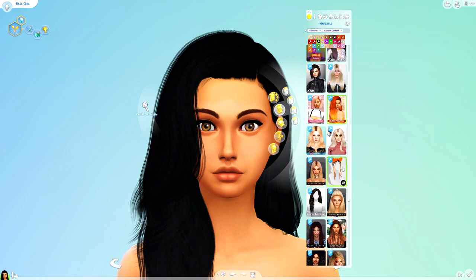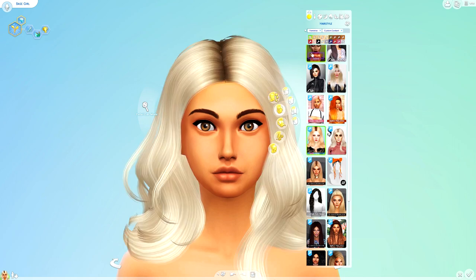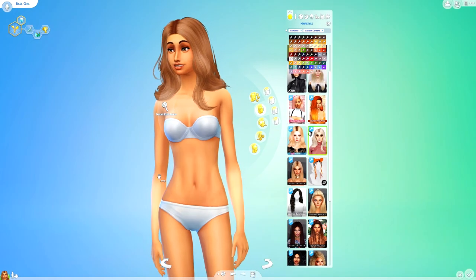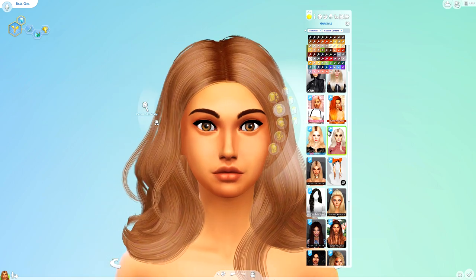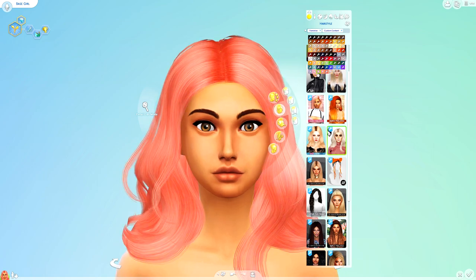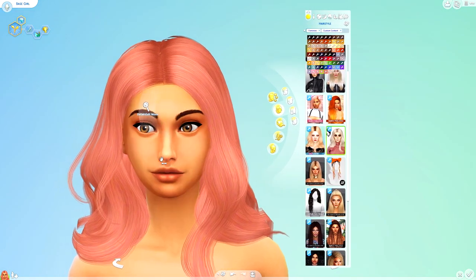The next one is a retexture from Simdim Sims of this hair just here. I like the colour, I do really like that. I just have one issue — this bit here almost looks like a wig, like it's stuck on. I'm not really feeling that look. It's got some really nice options and Simdim Sims has loads of nice colours, but personally I'm not feeling this whole look.